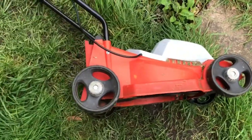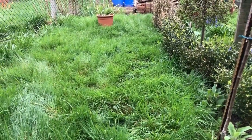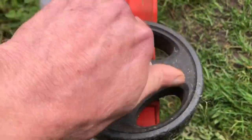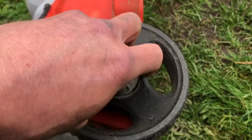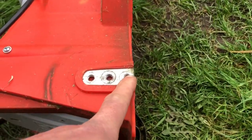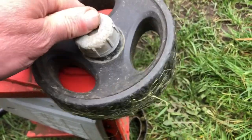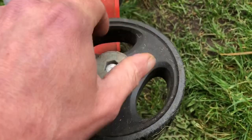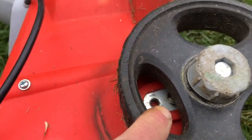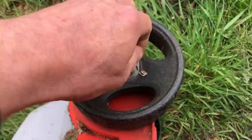Right, as you can see, I've got my mower turned over on its side, because if you look at my grass, I don't think you can really tell, but it's very long. So what I'm going to do is, this is on the middle setting. So all I'm going to do is move it right to this end one on all four wheels. Then it's going to cut it the highest it can cut it, and I will do that for a few cuts, and then I will change it back to the middle hole, because that's the cut that I did on the front lawn, because that was quite short already.